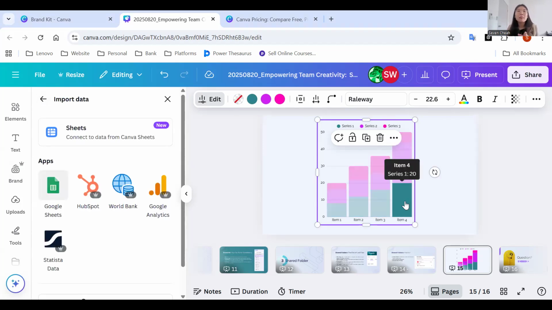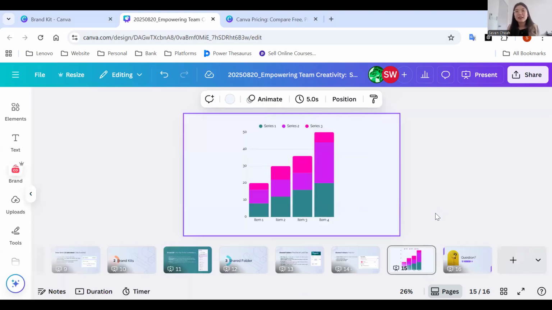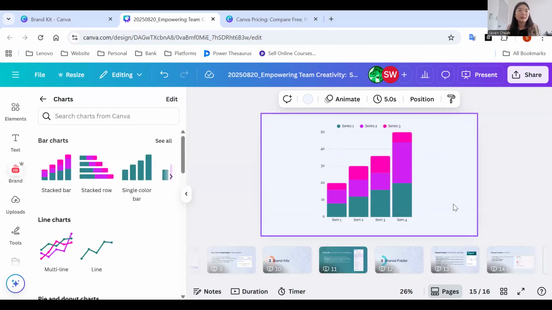Because for data, I actually like to use Canva to present data. The most important reason is because it's more colorful compared to the traditional ones. Not to say they are not good, but they are a bit traditional, like Microsoft and Google. So sometimes you have to edit the color, and it doesn't look that lively. But in Canva you can easily add all the lively colors. So that's why I like to use Canva to present some data, especially persuasive data, the one for sales.